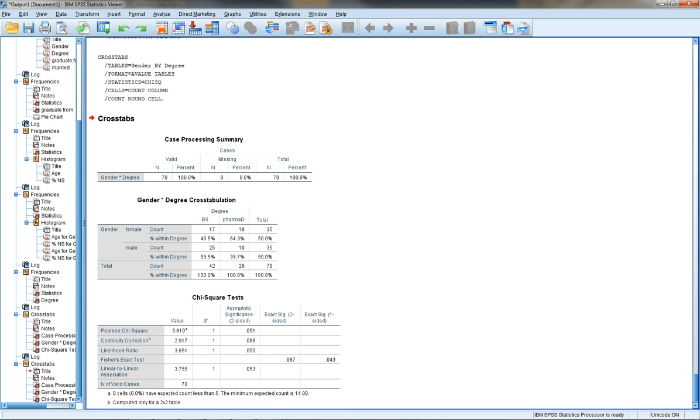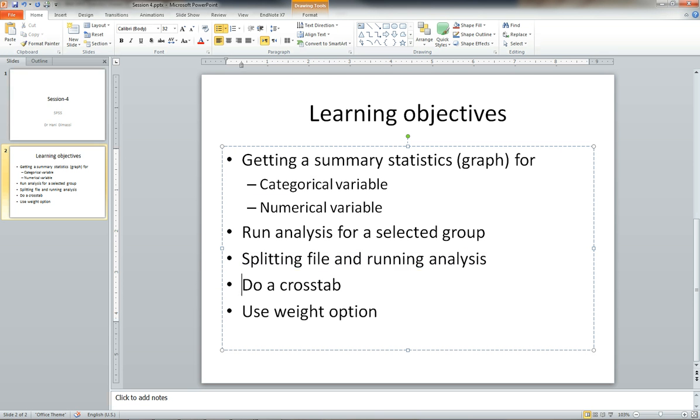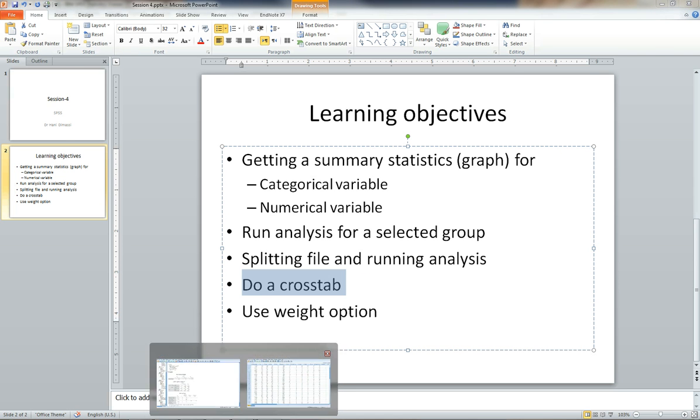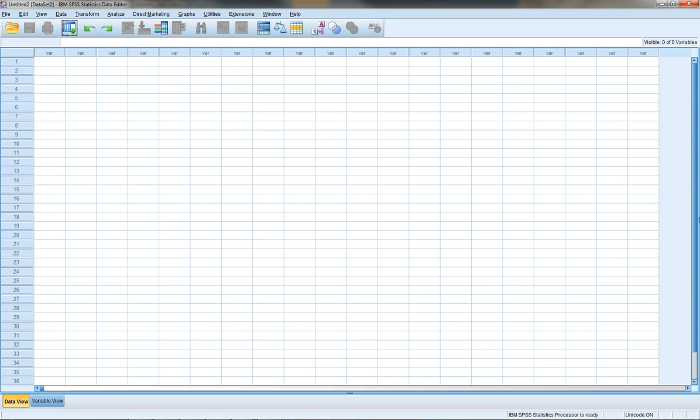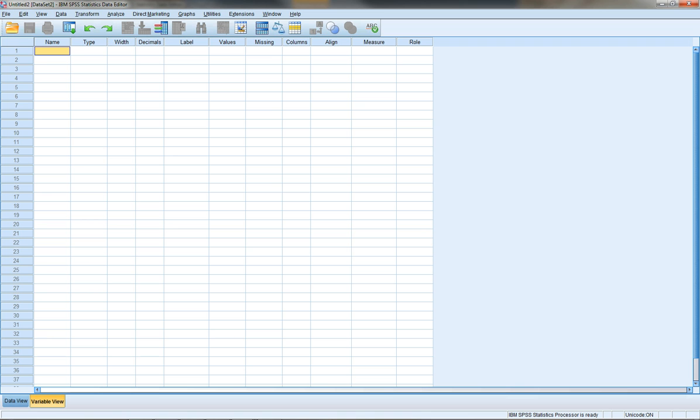Okay? Now let's go back to our PowerPoint presentation. So we did a crosstab using the chi-square, and we looked at whether something is statistically significant or not. The last thing we did was I asked you to open a new data file. By definition, a new data file is just an empty data set. And I said, let's name three variables. The first one, we're going to call the dependent variable. The next one, we're going to call the independent variable. So I'm just giving them names that would remind me what they are. And the last is count.